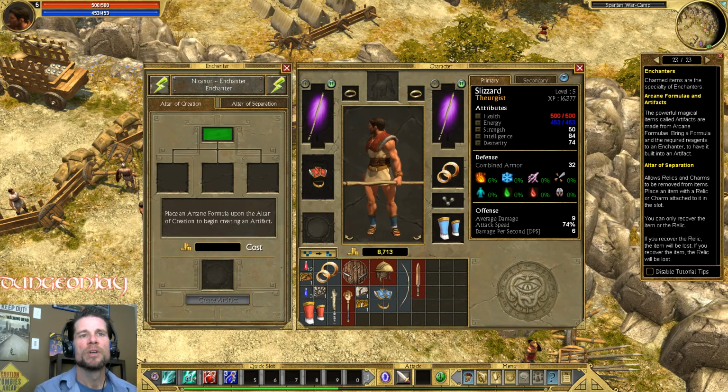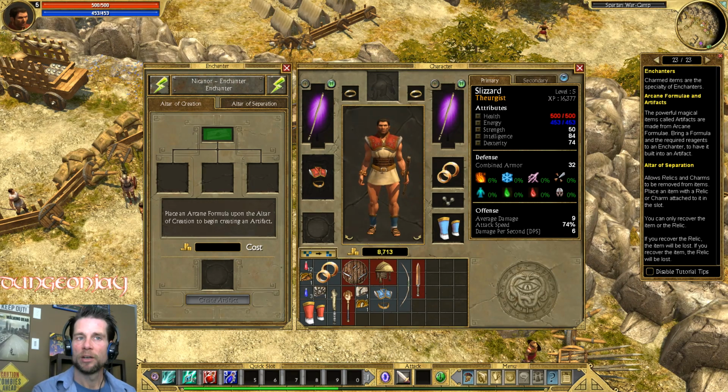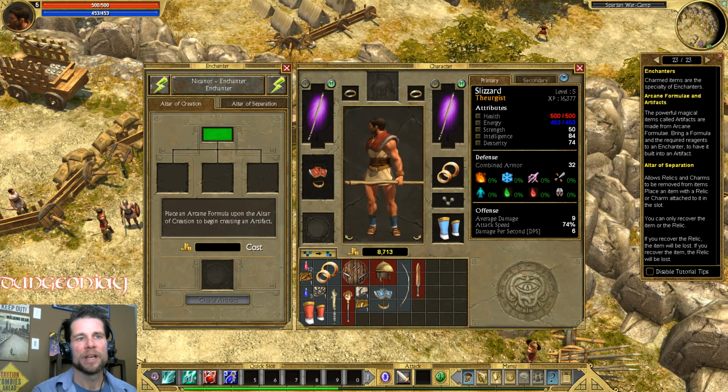Charmed items are the specialty of enchanters. The powerful magical items called artifacts are made from arcane formula, or formulae. Bring a formula and required reagents to the enchanter to have it built into an artifact. An altar of separation allows relics and charms to be removed from items.